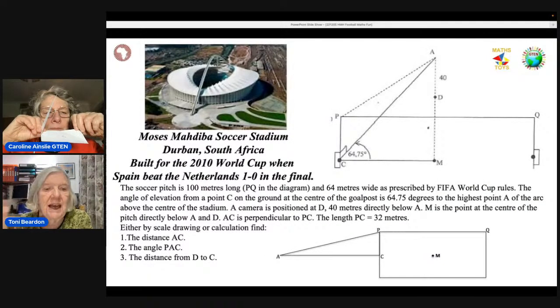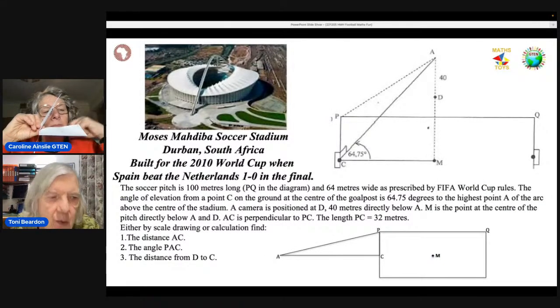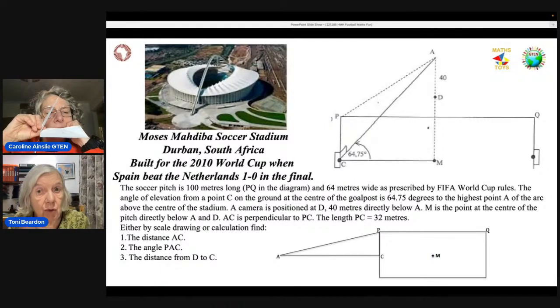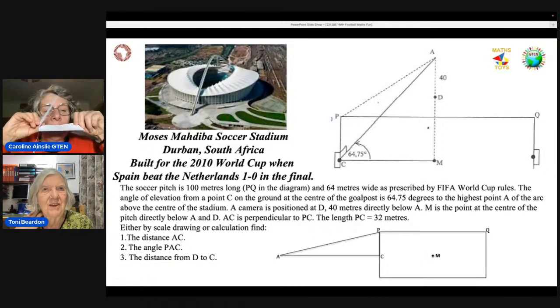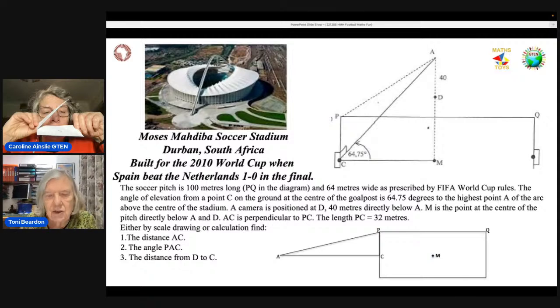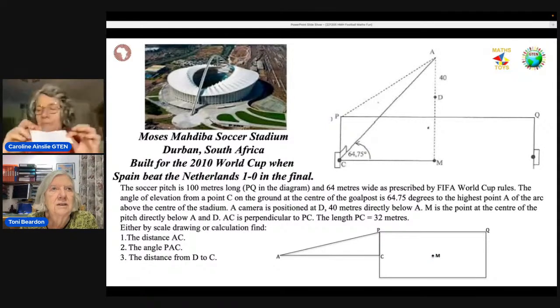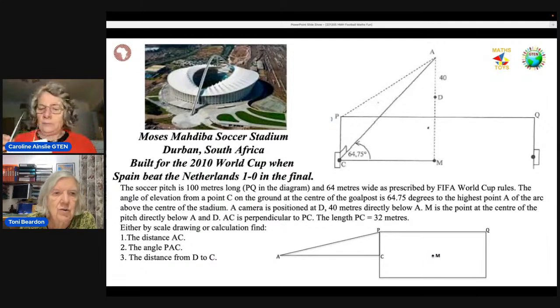By scale drawing, you can answer all those questions. Or you can use trigonometry if you want. A lot of people maybe have forgotten about trigonometry, so what I really like about this is that you really can do this just by measuring, just by scale drawing, and you can find the solutions. So just draw it to scale. It's a suitable exercise for younger learners or older.